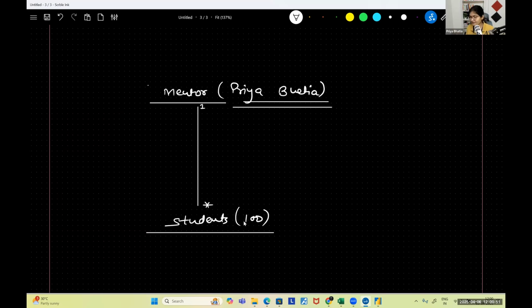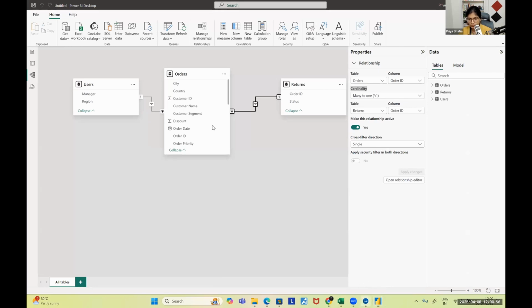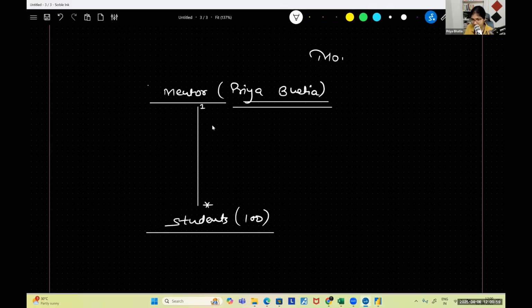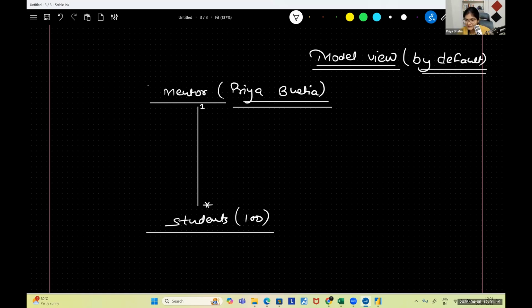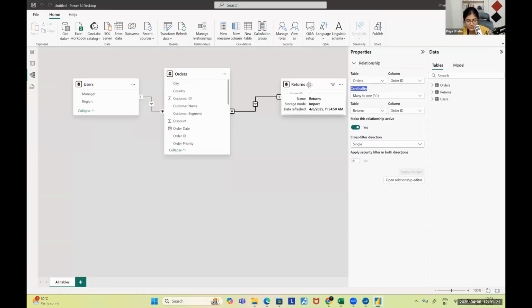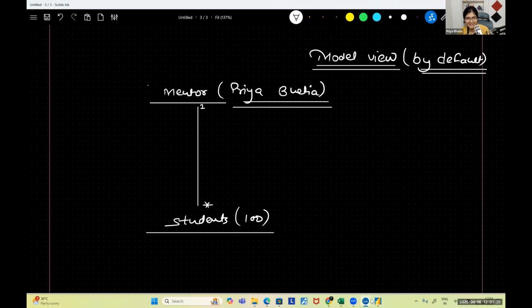Similarly, when we talk about Power BI and go to the model view, this specific view shows in the Power BI interface how the two tables are connected with each other. Usually this connection is made by default. But for any specific table, for example, a few minutes back we observed that it was not done for orders and returns table. If it is not there, you can build that. If it is there, you can analyze it and check whether it is correct or not.